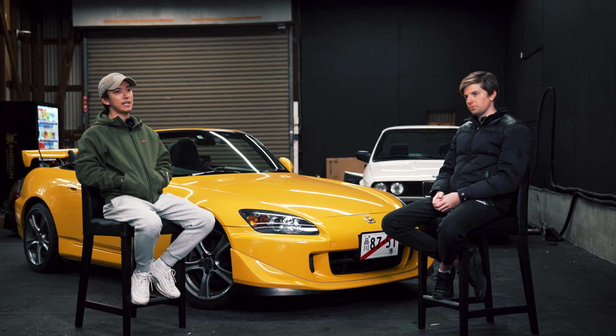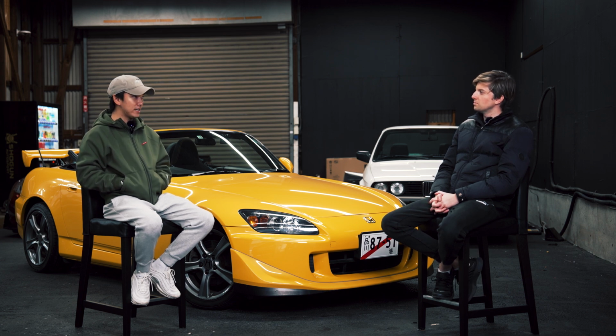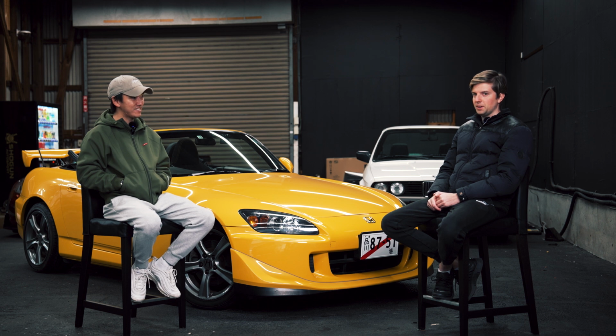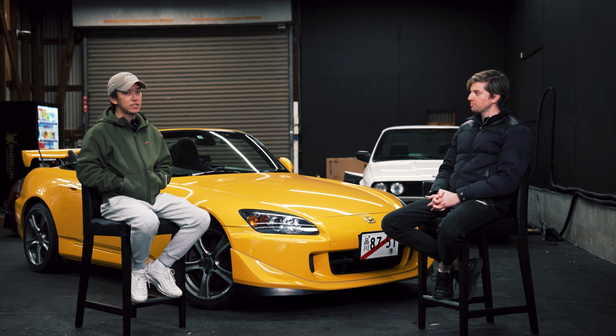Yeah, that's right. If you ask me, do I enjoy driving the S2K or the Corvette, or maybe in the future a Porsche GT3 or GT3 RS, I honestly think if you're driving on normal roads, having an S2K is a perfect fit. Imagine driving a 500 horsepower car on the toll gate. You have to get pretty illegal to get it to the limit, right? And then you're talking about an over 100 grand car. If you crash it, you're done, basically. That's a lot of money. So that's why I think we can enjoy the S2000 way more than an expensive car that you drive on the toll gate.